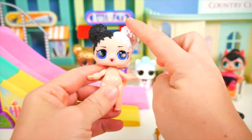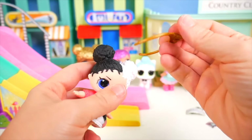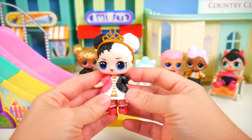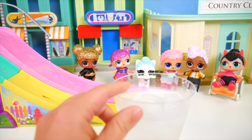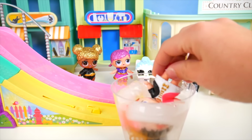All right, I love the white and black hair. All right, so let's see about getting her dressed up and then putting her crown on. Ooh, and some shoes. She's so super duper cute. Let's find out what she does. Okay, here's a cup of ice cold water. Let's dip her in. Oh, she is a color changer.